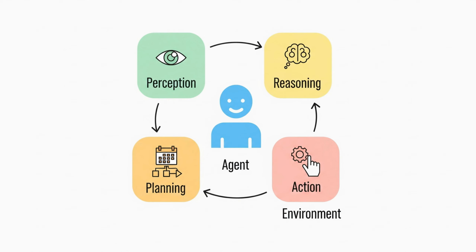First, what do we mean by agentic? In short, agentic AI refers to systems that act autonomously toward goals. Instead of just generating text or predictions on demand, an agentic system plans, makes decisions, and takes sequential actions in an environment to achieve objectives. Think of an agent as a combination of perception, reasoning, planning, and action. It senses the world, decides what to do next, and executes actions that change the world or its internal state. That's the core idea: agency, autonomy, and goal-directed behavior.